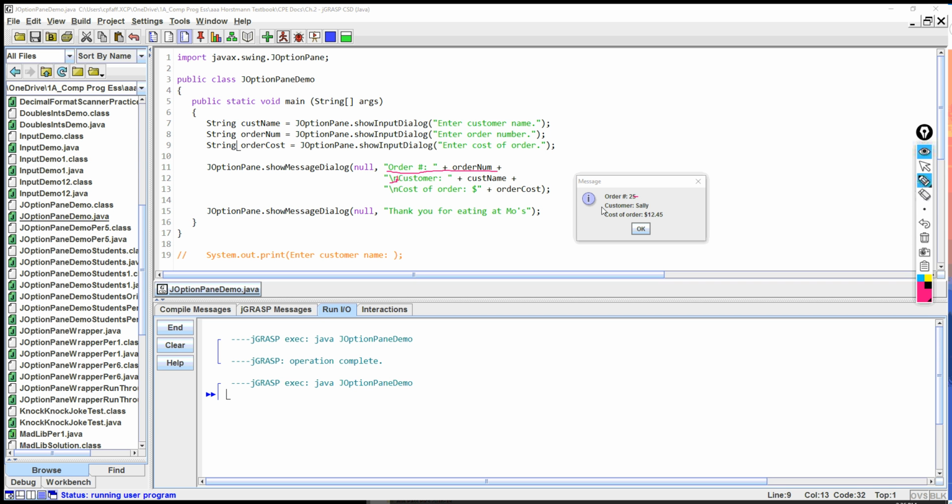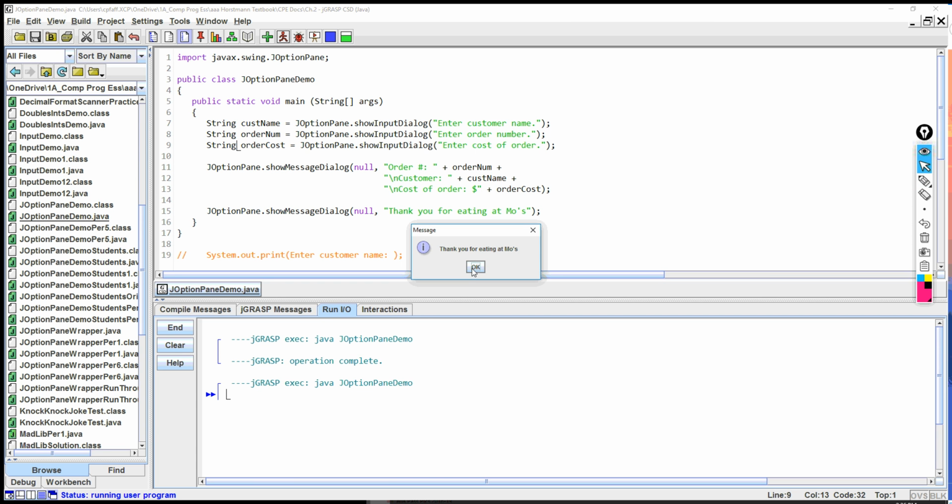So after this it goes down to here, and then it types customer and the customer name, and then it says go to the next line down, so that's going to go here, and then it's going to say now print cost of order, blah blah blah. And so that's what it's doing. So what this does is this creates multiple lines within the same dialog box.